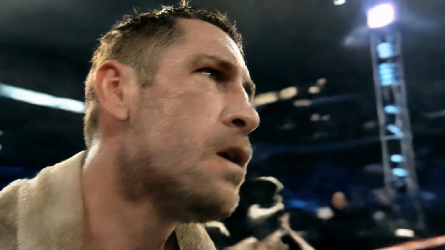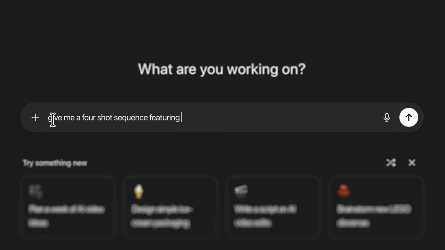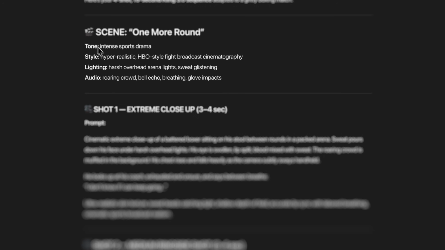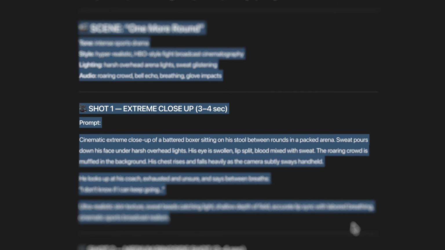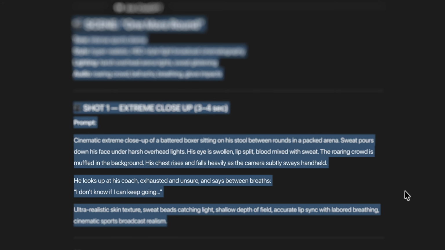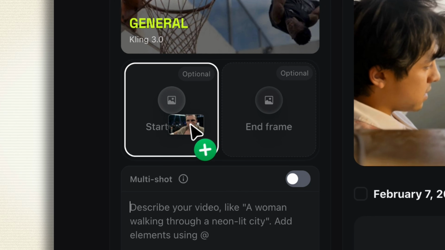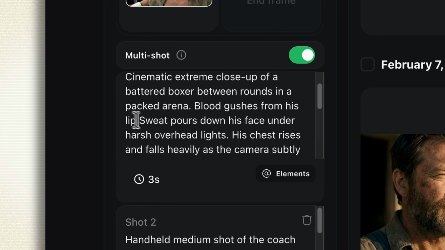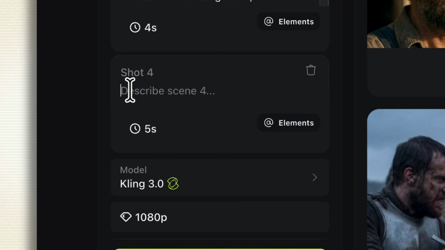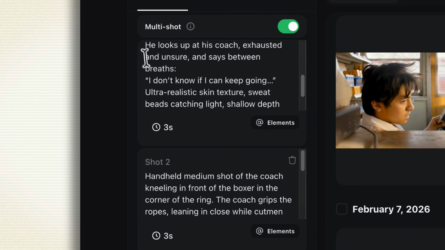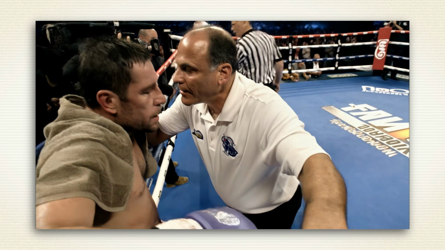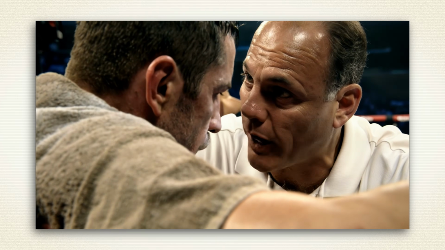Give me everything. Just like the last clip of the girl in the airport, I generated a prompt for this boxing sequence with ChatGPT just by describing the scene and saying what I wanted the characters to say. All I had to do was upload my start frame, tweak the wording of the prompts a little bit, and paste each one into Kling's multi-shot workflow. For a fast-moving scene, changing the camera angle with every cut like this works pretty well.